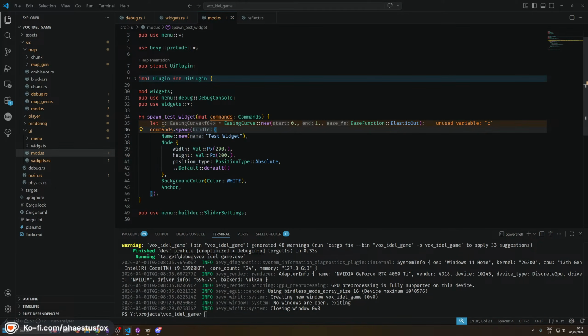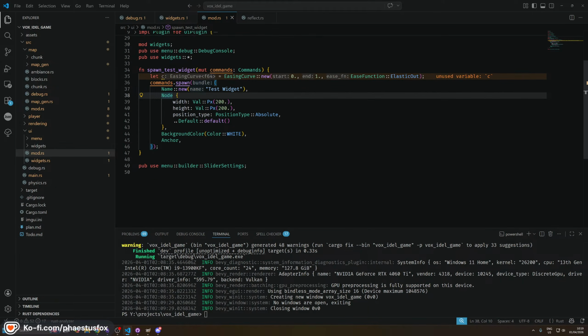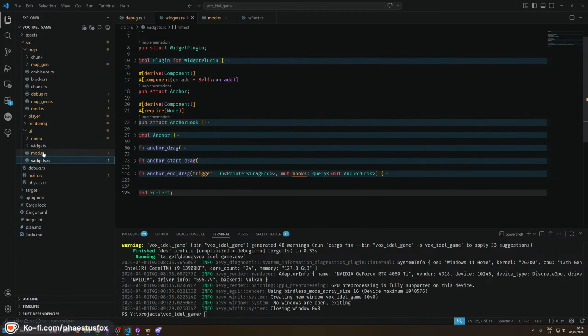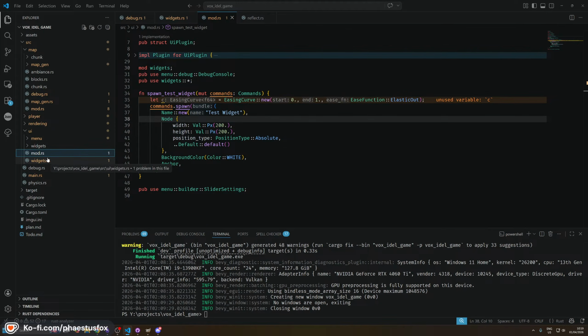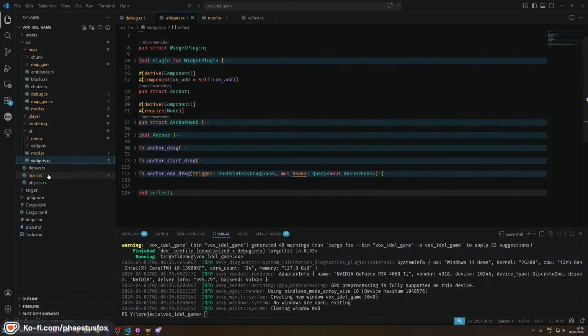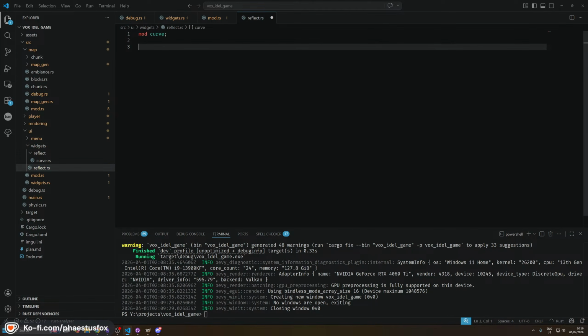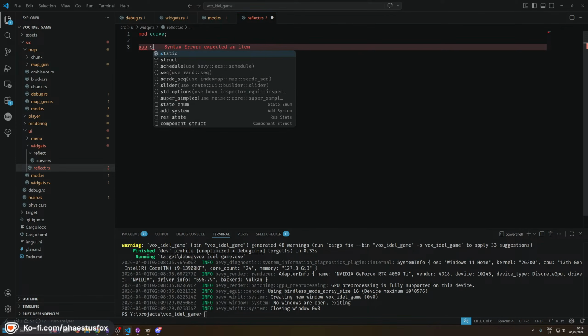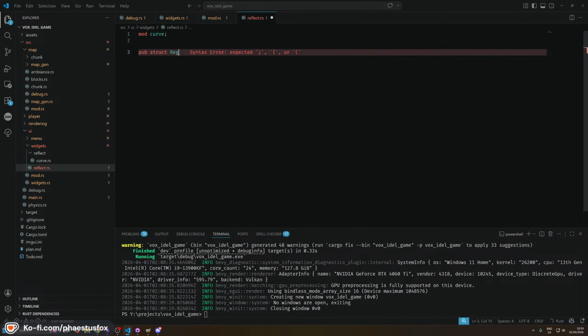So anyway, we're going to spawn a node, and the node needs a widget. The widget has a reflect. So pub struct reflect widget.